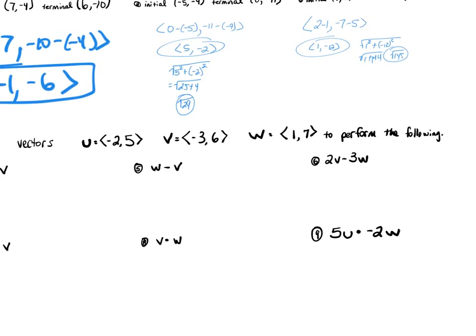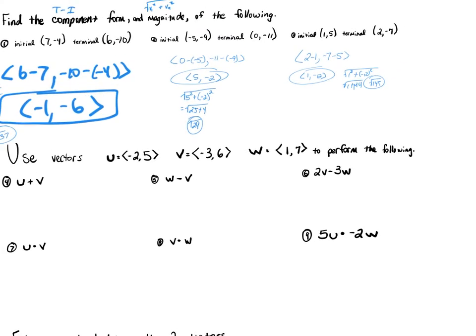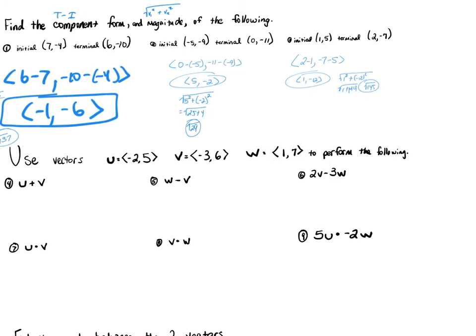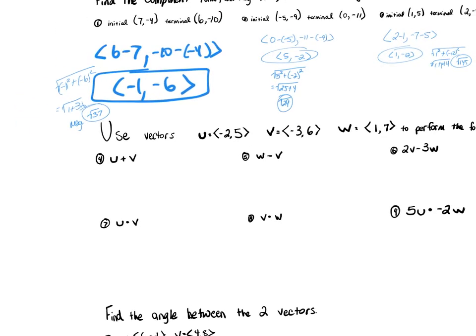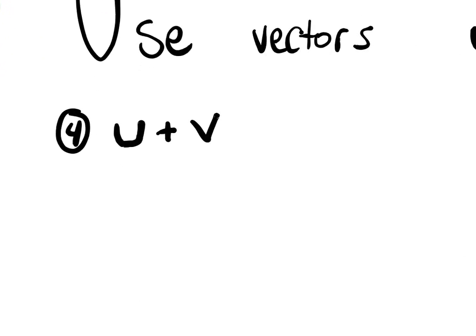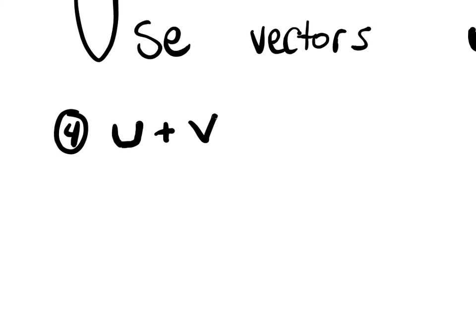All right, secondly, when we get down here, you're going to do operations. You're going to add vectors, you're going to multiply, you're going to subtract, and then you're going to do dot products. On the directions for the dot product ones, I wrote, for the following, find the dot product, so you guys don't get confused at what I'm asking. But these first 3 questions, guys, 4, 5, and 6, you're going to get a vector answer, because what you're doing here is you're adding vector u to vector v.